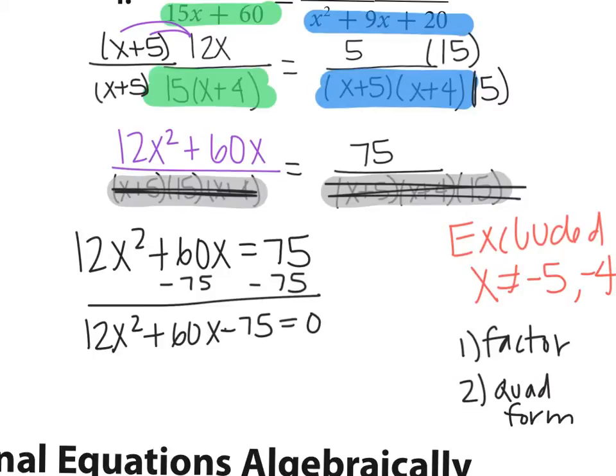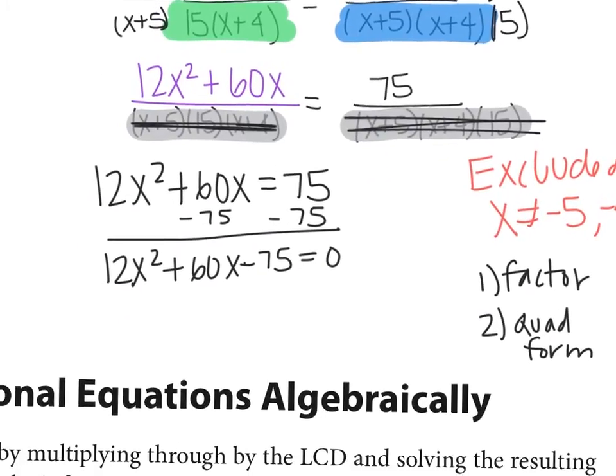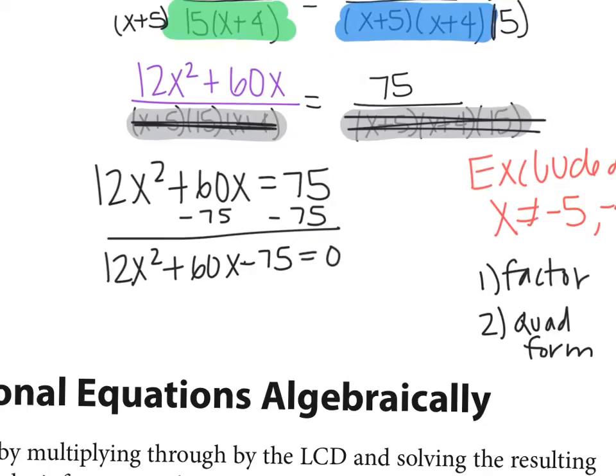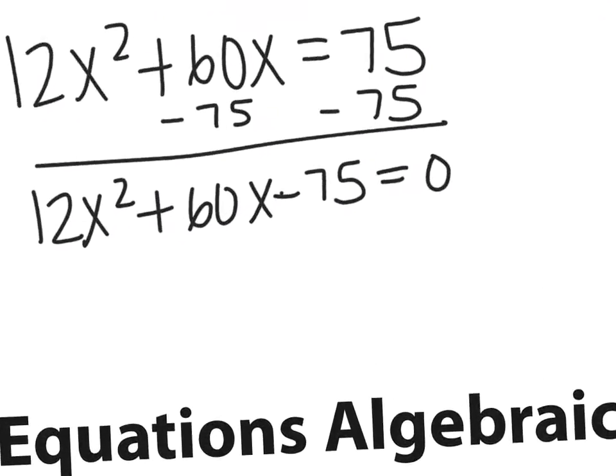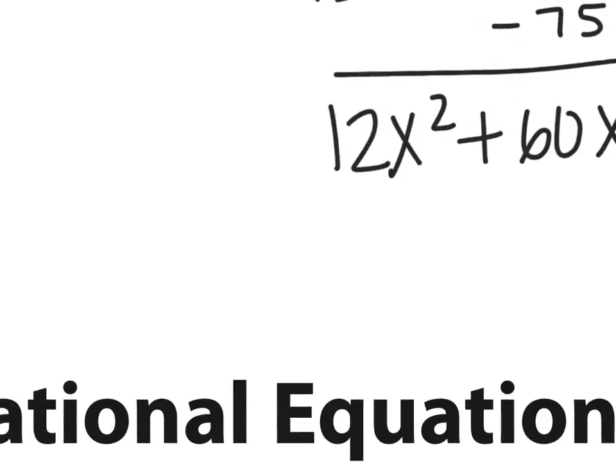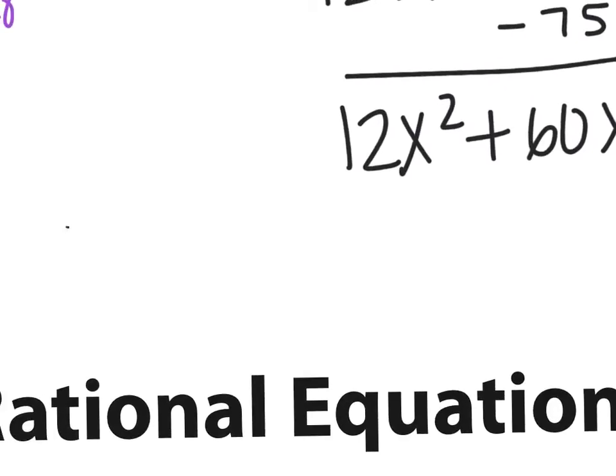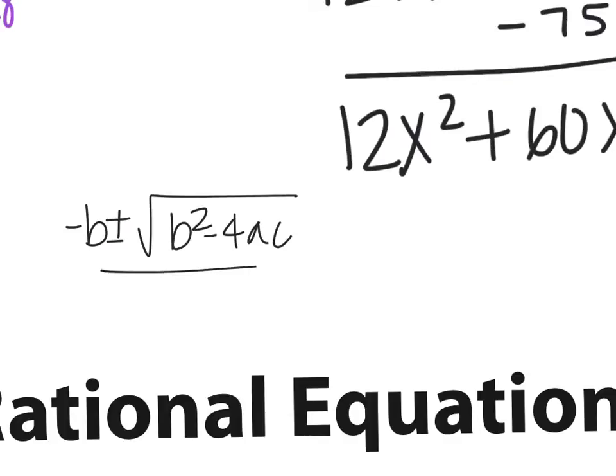But I've actually already done this problem, and these numbers are quite terrible. So we're going to just set this up in the quadratic formula, and then we're not actually going to work it out. So my quadratic formula, if you'll recall, I'm going to write this formula over here for us so we have it, is negative b plus or minus the square root of b squared minus 4ac all over 2a.